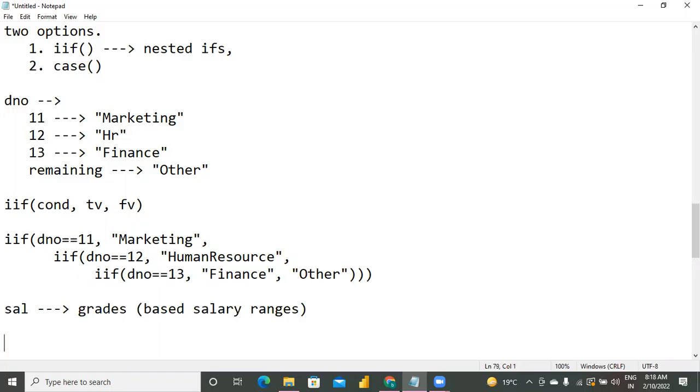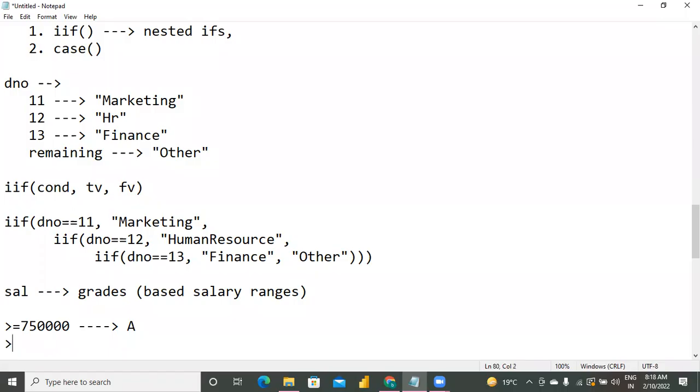For example, if salary is greater than or equal to 75,000, I want to keep it as grade A. Salary greater than or equal to 50,000 and less than 75,000, I want to keep it as grade B. Apply grade based on their salaries.